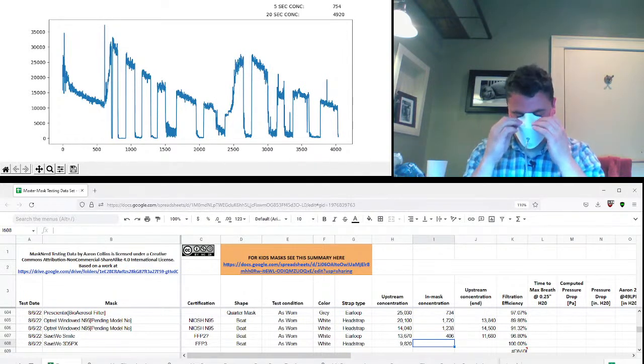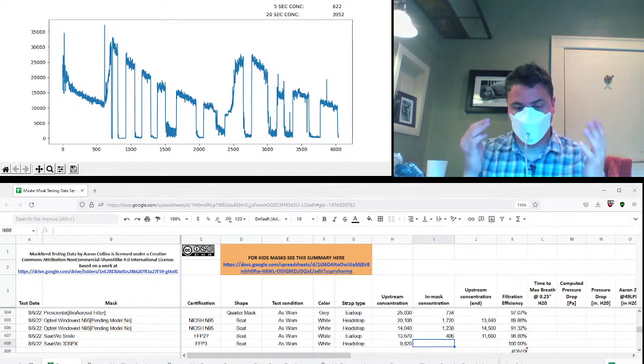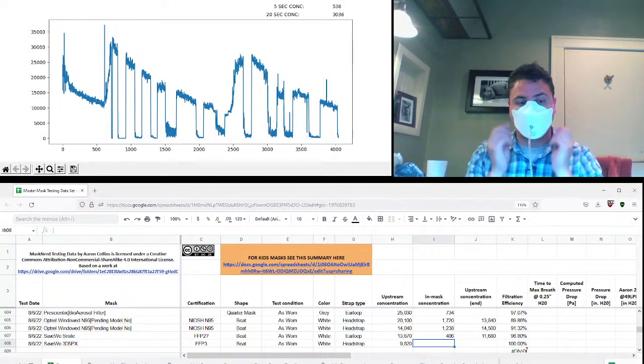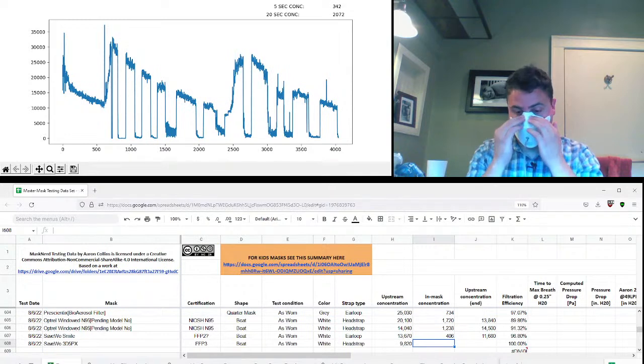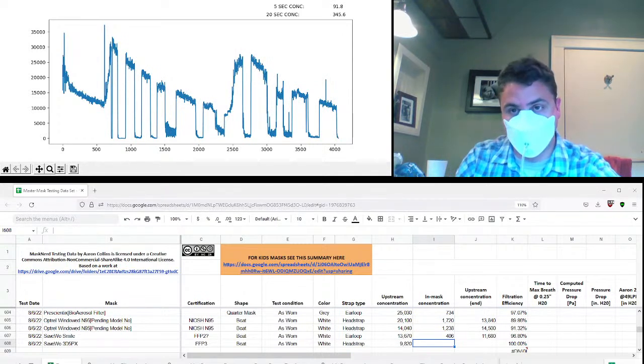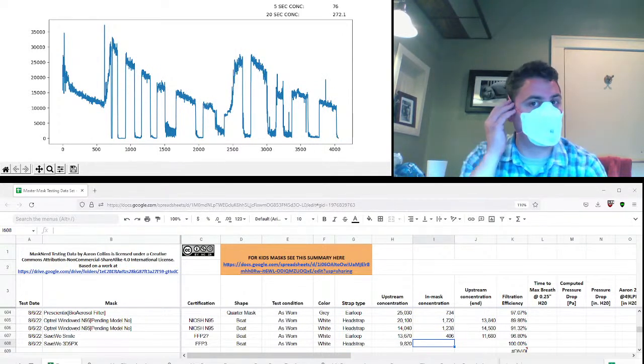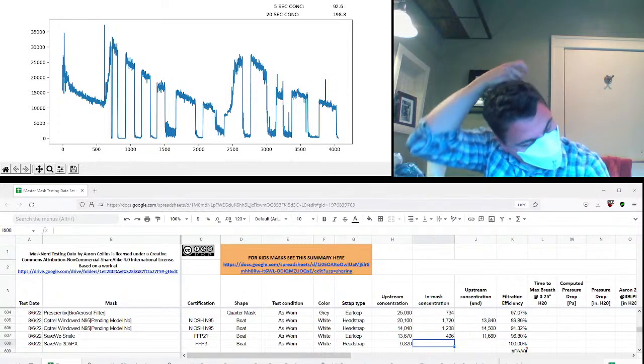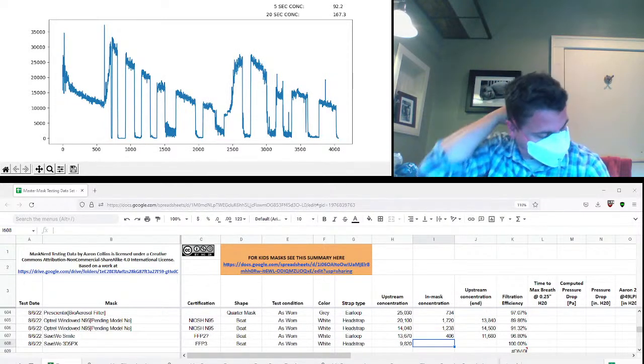Okay, so right away, compared to their previous version, much better seal. The chin foam's nice. Pretty damn good. The headbands are way better.